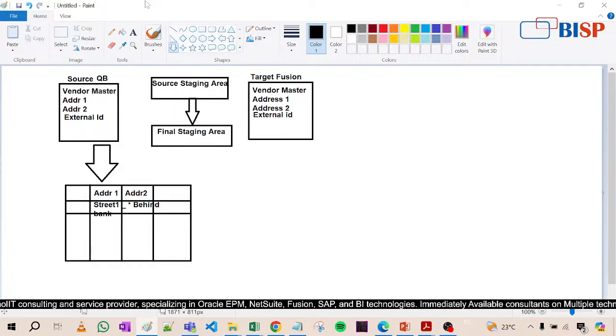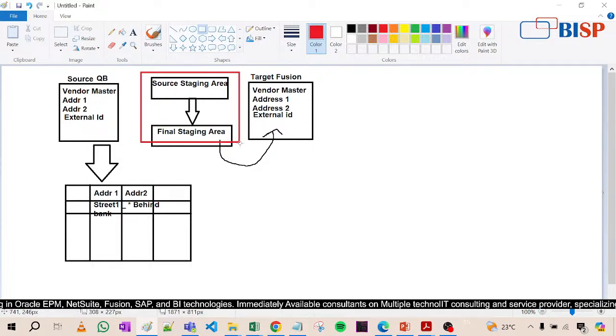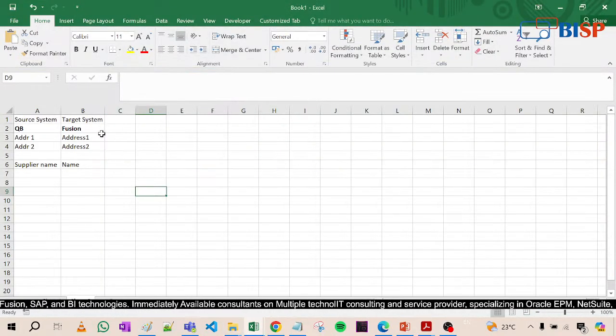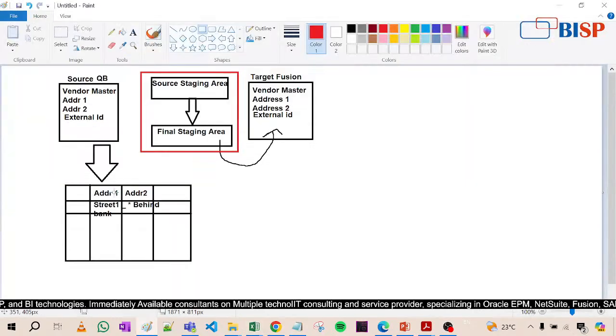After this, once the final staging area is done, we will upload all those. Now what happens between these 2 points, during this stage? All the headers will be changed to the headers of the target ERP system. For example, this address one will be changed into that address one. We will also remove all the special characters if required.